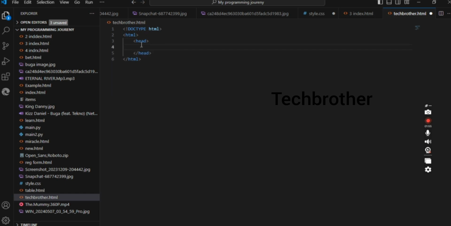So inside the head, we have something we call title. This is what a user will search that will appear on top, something like my programming journey. For example, my programming journey, that's what we call head. So let me say my work. Well, first of all, you open a tag called title because this is a title.